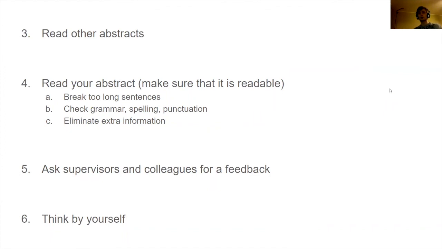After you've finished writing your abstract, read it, because you need to break up long and unreadable sentences, check your grammar, and eliminate all unneeded extra information. After that, ask your colleagues and supervisors to give you feedback. Supervisors and colleagues all have a lot to say about your research and abstract. And at this point, it's your responsibility to decide which tips and advice are useful for you and which are not.